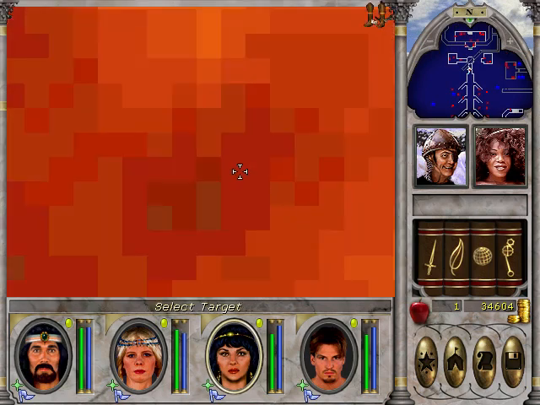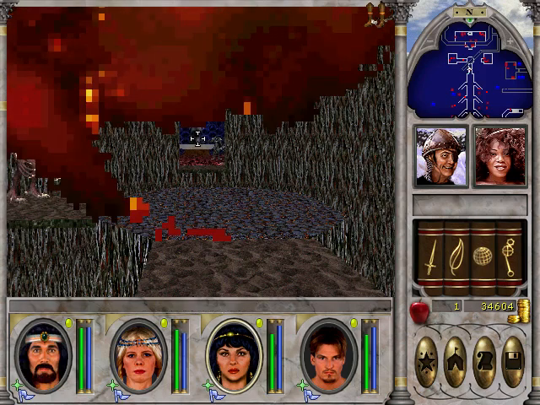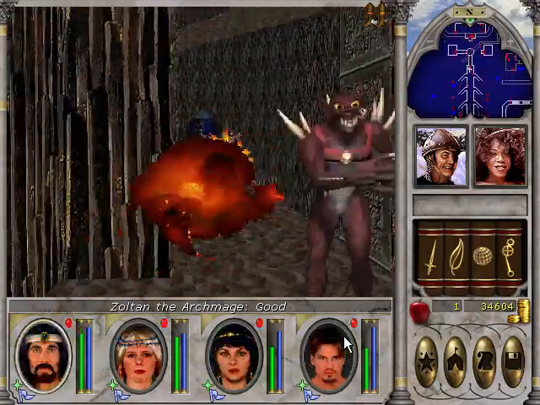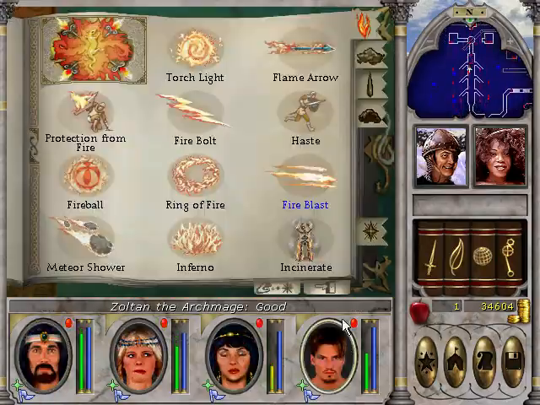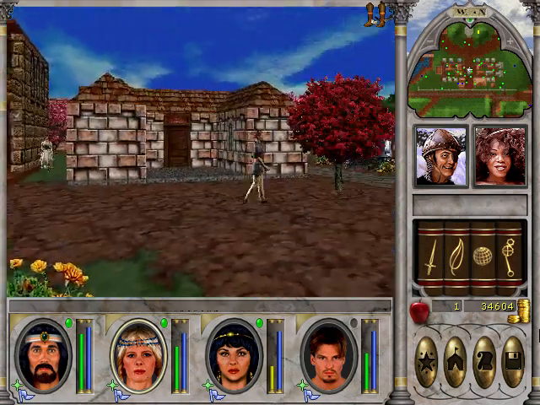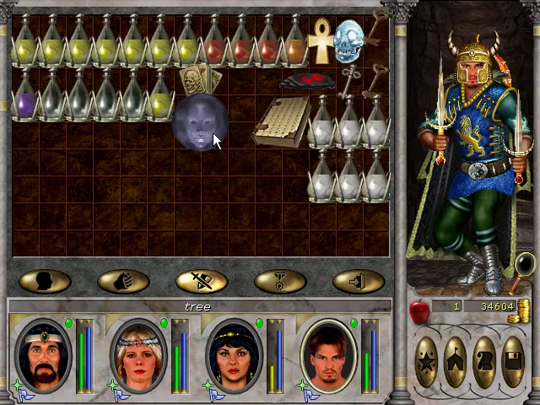Telekinesis. Of course, my line of sight was blocked by the fireball. And there we go. Memory crystal. Bam. Whoa. And then town portal straight back into New Sorpigal. And we're basically done with the next memory crystal. So this is the memory crystal alpha.